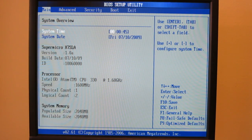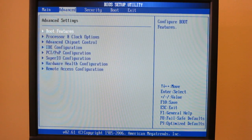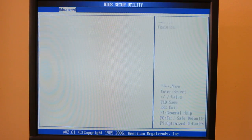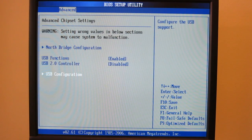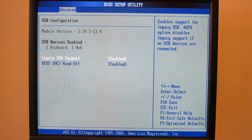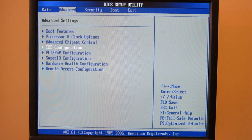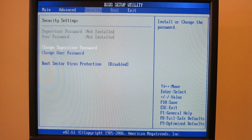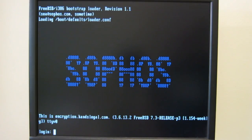The BIOS is just confirming all of our previous findings: 1.6 gigahertz, dual core, 2 gigs of RAM. Let's see what else we've got here — USB configuration, enable the legacy USB port. That usually fixes all problems. Boot priority, nothing else in here. Exit setup. Let's see if we can get some keyboard access. That took positively forever again, and yes, still no keyboard support. I'll probably just have to wipe the drive.